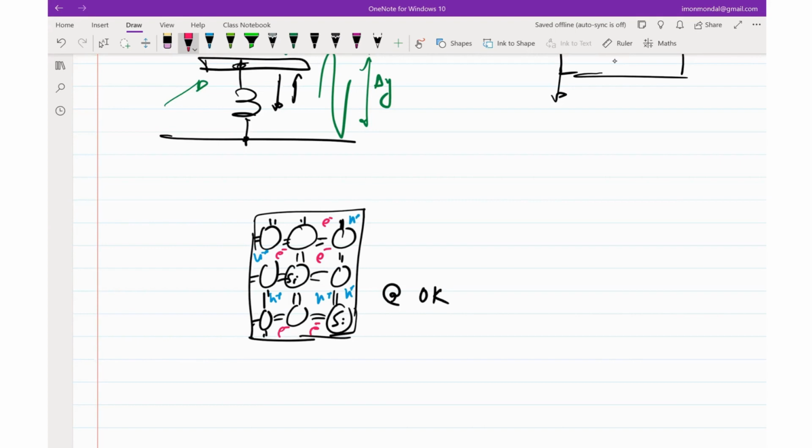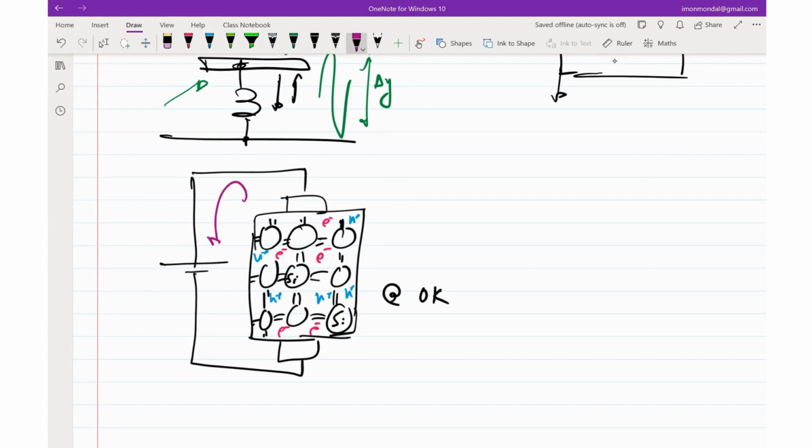Now, if we apply, let's say, an electric field or a battery between these two terminals, what is going to happen is, now since we have mobile charges, right? We have electrons and holes which are moving at all points, everywhere in the piece of silicon, we are going to see a flow of charges, right? The electrons will get attracted in this direction, and the holes will get attracted in this direction.